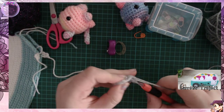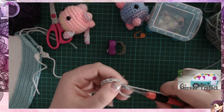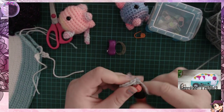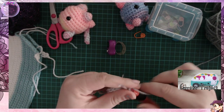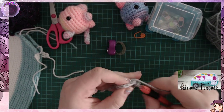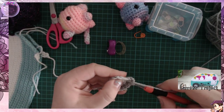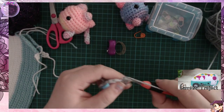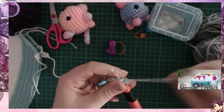One. Two. One. One. Two. One, one, two. The wheel looks like it's going to be kind of big, but I think it should be okay. Hopefully. Oop.